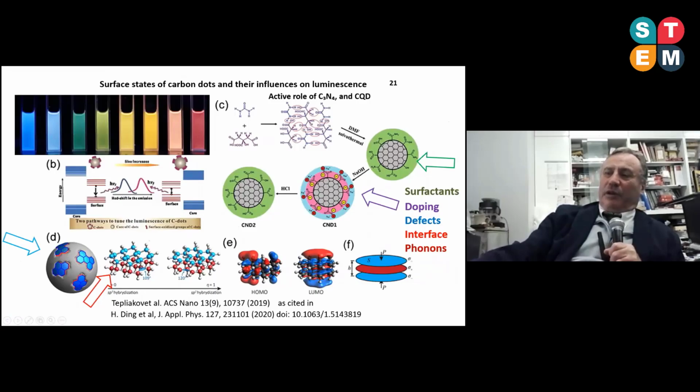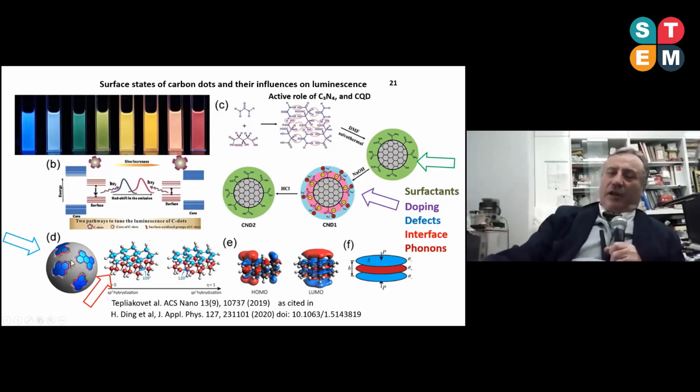So we have different issues which we need to consider. The surfactants, it means what kind of polymers are bound to the carbon quantum dots. There are so many papers which report this already. This is, I think, quite well understood. Then the doping, also by nitrogen, usually is beneficial for the carbon quantum dots. And the defects are not really well understood. This is shown here.